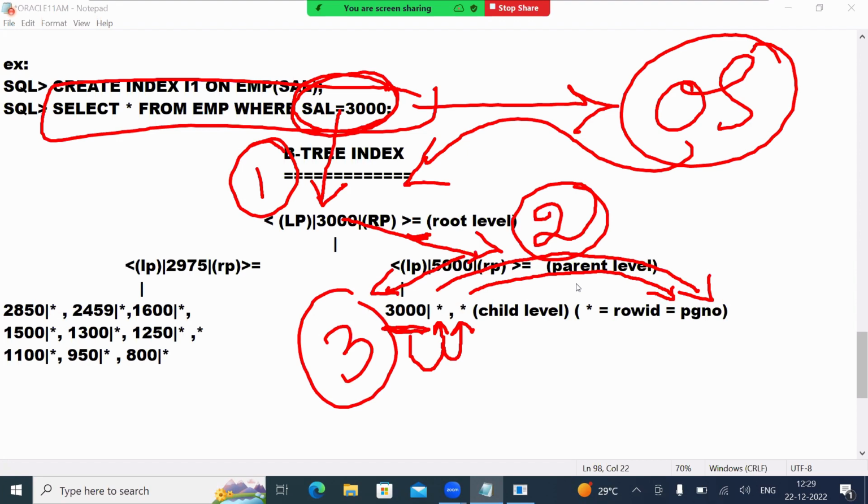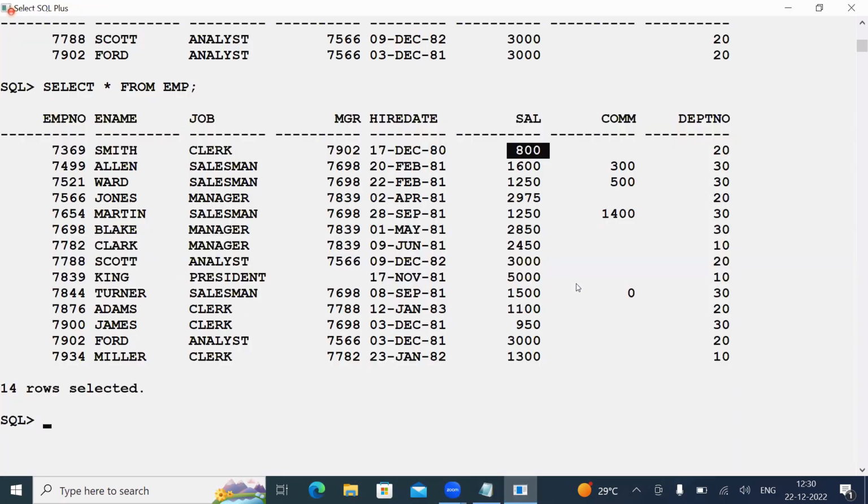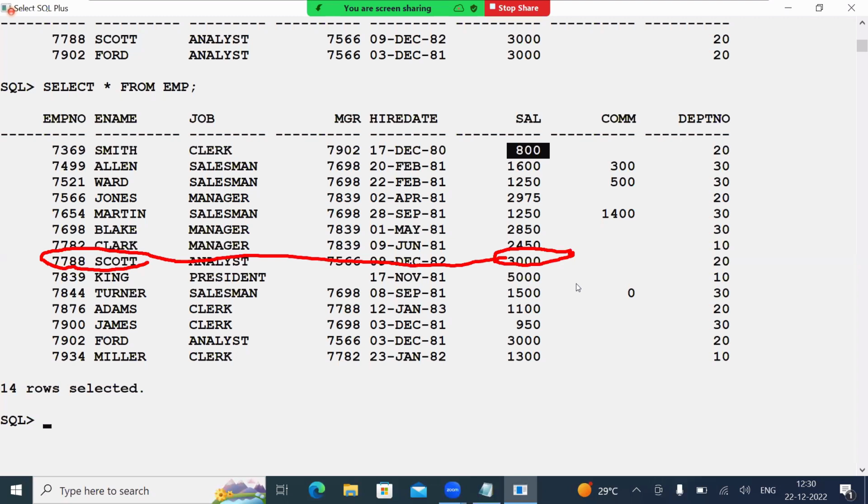Okay, now? So what is happening here? I have 14 rows. But as per your binary tree index, directly jump to this row. Directly pick this row. Next, directly pick this row.